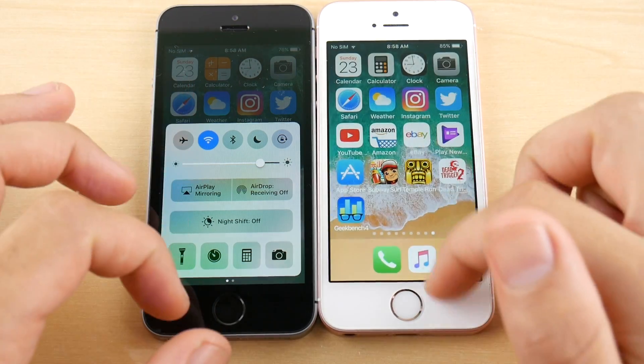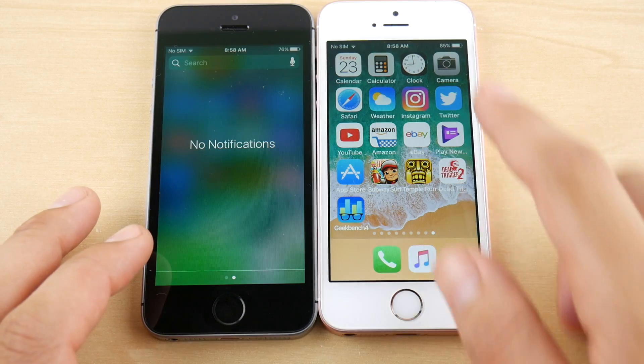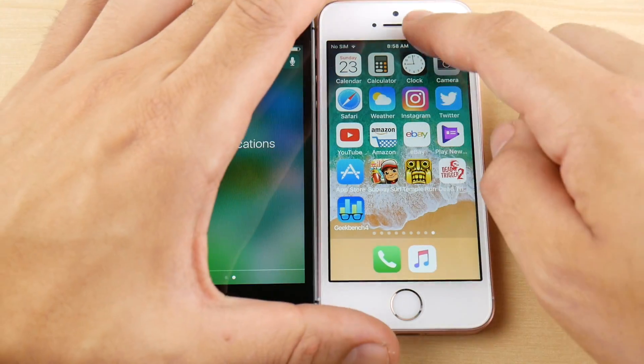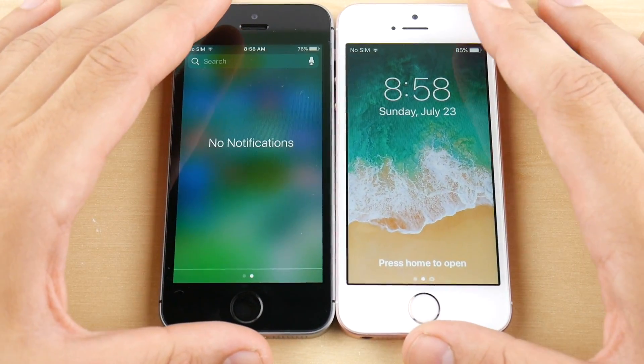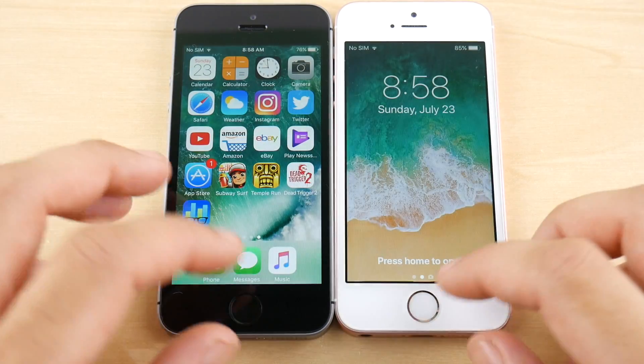There's a little bit of a glitch on iOS 11 public beta 2 — going down into the notifications tray, there are some issues right there. You can see it's still not a perfect operating system. Had to lock the screen, turn it back on, and pull it down. That was a live on-camera bug — you've seen it hang up right there.